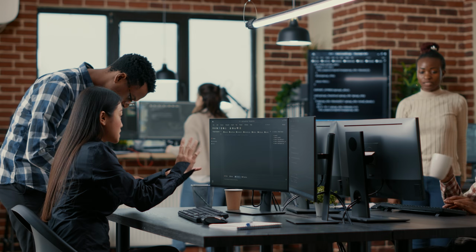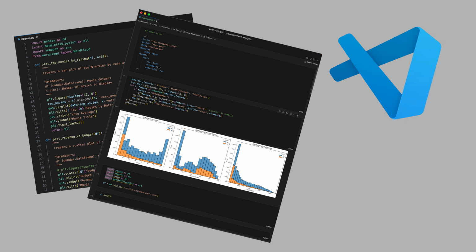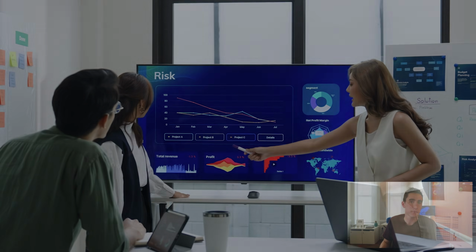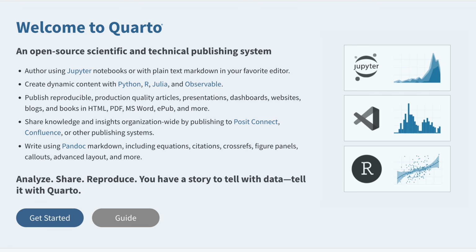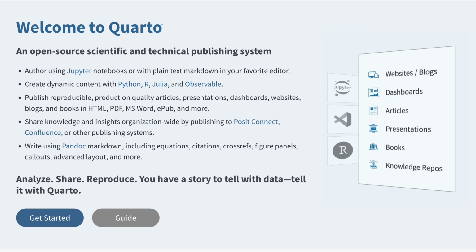All right, to start, what is Quarto and why should you use it? Well, the way that I like to think about Quarto is that as developers, as data scientists, we typically have a way that we like to edit and run code and run analyses. And that might include using VS Code, writing Python scripts, writing code in Jupyter notebooks, etc. And these formats, they're great for us, but they're not always the most friendly to less technical people, business stakeholders, etc. So where Quarto comes in is that it's an open source scientific and technical publishing system that's all based around these Quarto Markdown files.